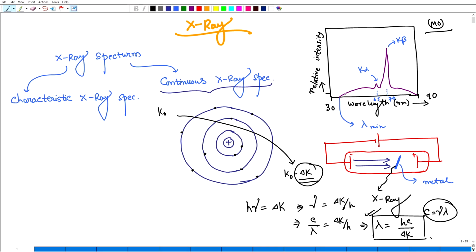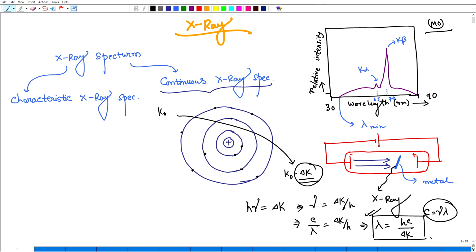We can see it from here as well. The intensity is less, then it's increasing, then it gets a peak. The reasons behind these peaks are different, but still the intensity is not the same. That will happen because del k is the change in energy, which is the reason behind releasing a photon of X-ray. So that depends on del k, and del k is not fixed for each collision. There are several collisions, several types of del k, so there will be different lambda.